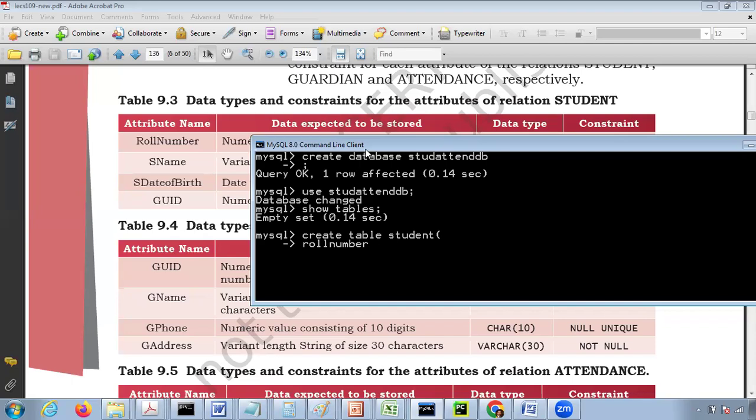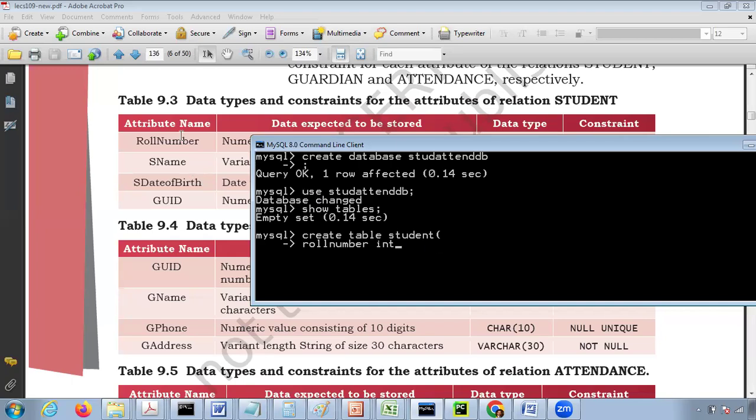Now space int. All the attribute names have to be just one word. If you have, say, city location, or any 2 or more words, you put an underscore or just combine them, like date of birth, so that they appear as one word. So there should not be a blank space in an attribute name. So roll number space int.